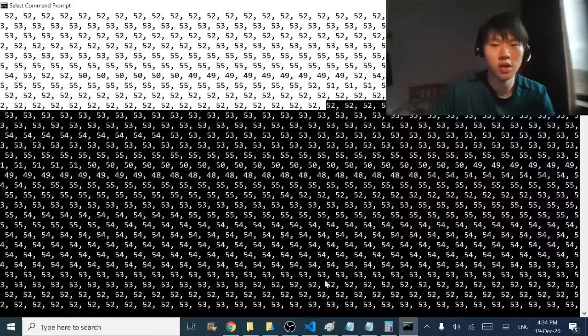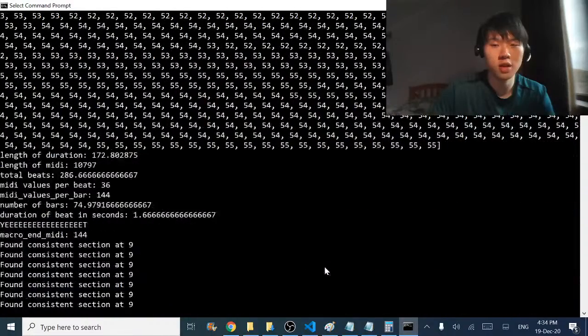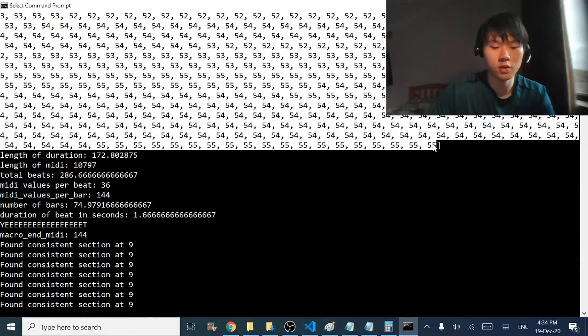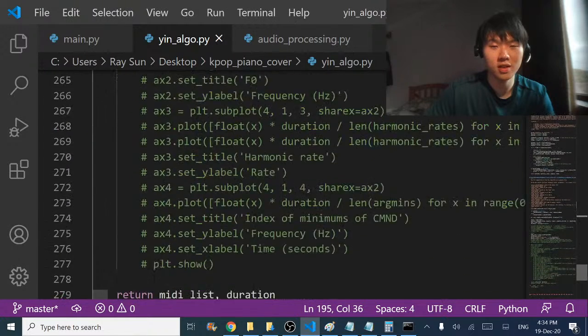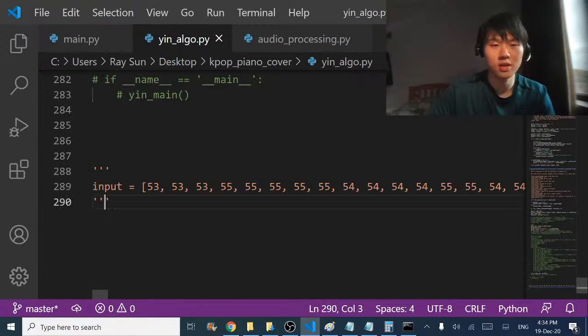Oh, this is not right. Why are there so many extra values here?